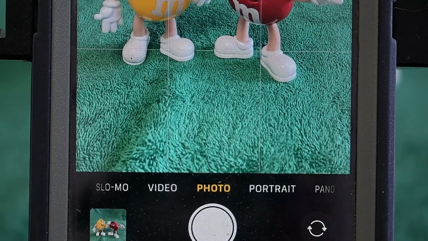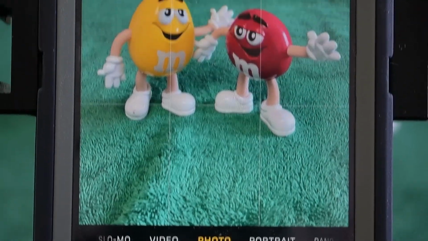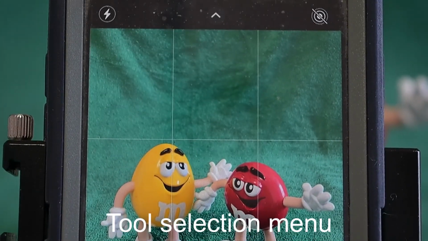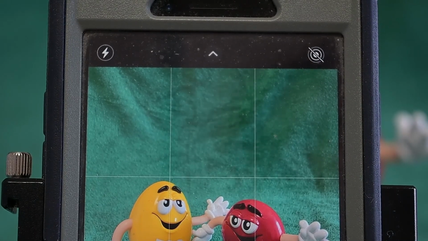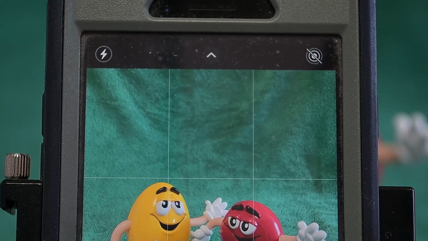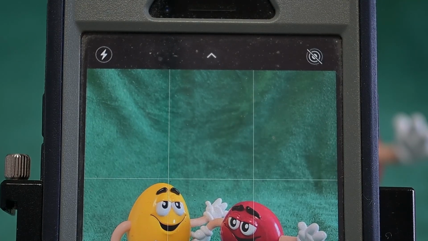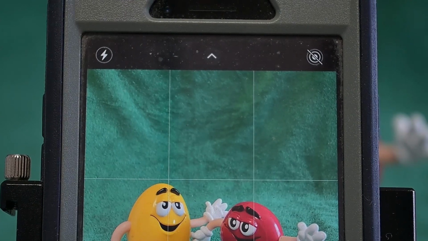So when we're in our photo mode, I'm going to go ahead and pan up to the top half of my cell phone camera screen here. And as you see on the top half of our screen here, we have some functions that we can use. It's very limited on my phone, but you can see on the very far left we have our flash mode.